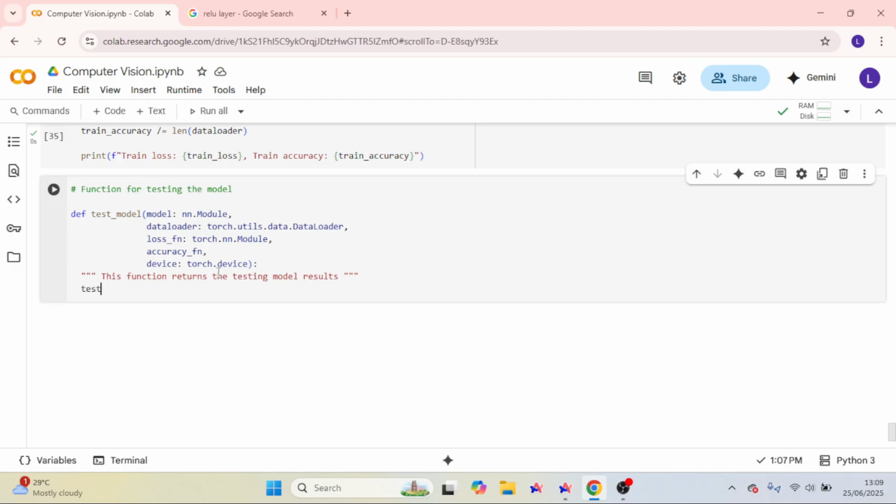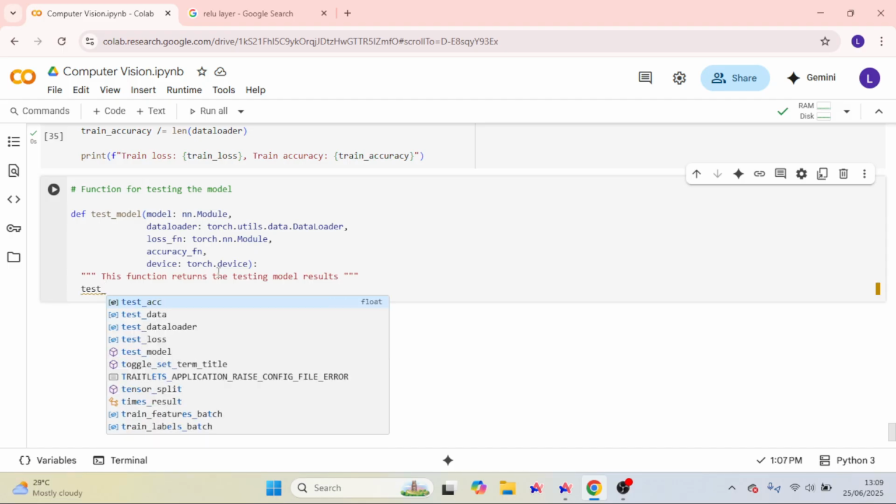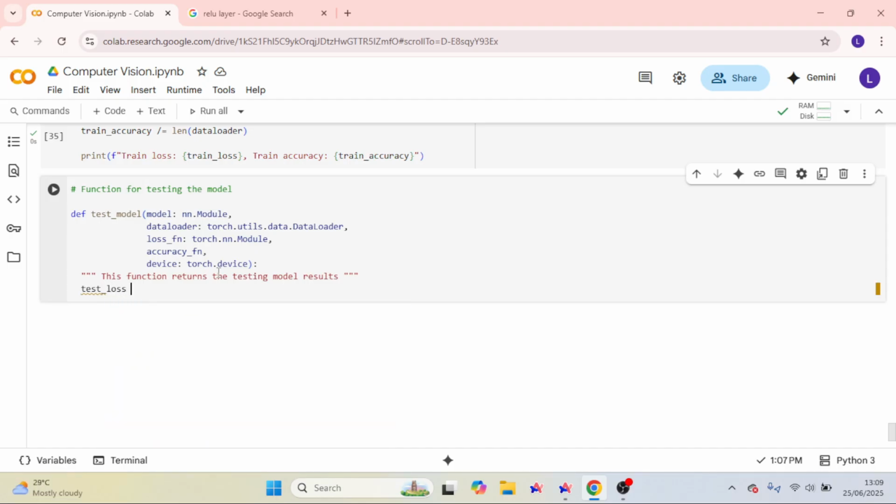It is very similar to what we did in our train function. First of all, let us initialize two variables, test loss and test accuracy, to 0. Then we need to set our model to evaluation mode, and define a context manager, torch.inference mode.